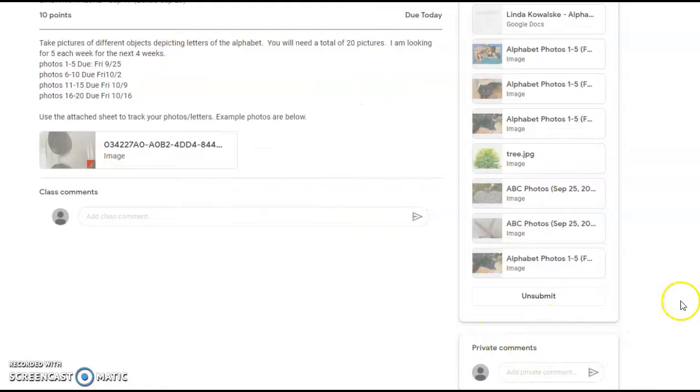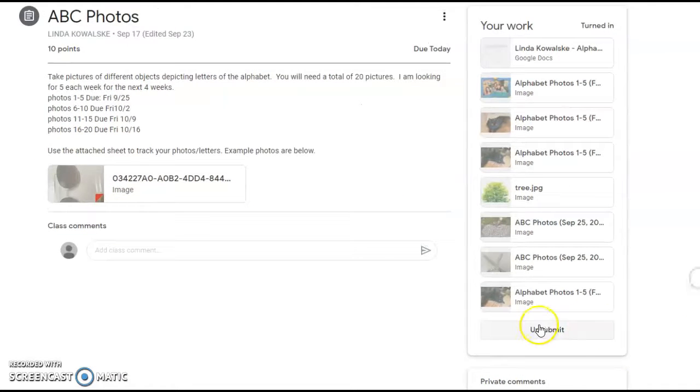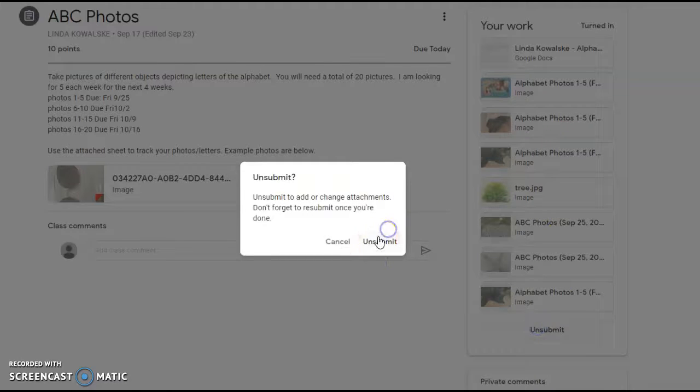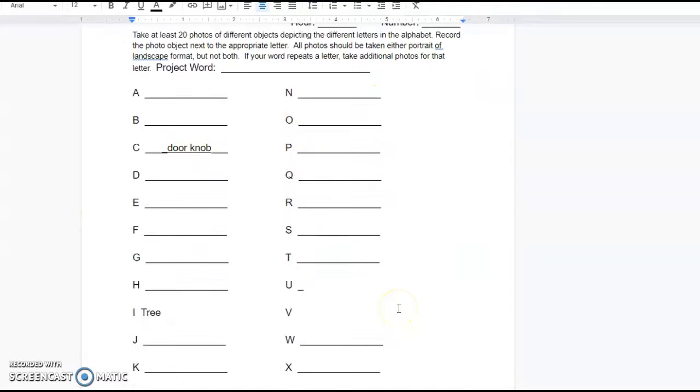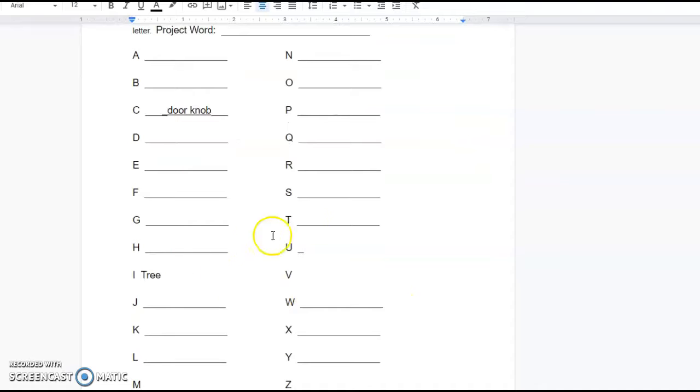While I'm here doing this video, I want to clarify, I'm going to unsubmit again. I'd like to look at this document. You are not putting your pictures on this document. This is just a place for you to keep track of. Like if I just now submitted the letter X, I'm going to go ahead and delete these lines because they move when you type on them. And instead of X, I took a picture of some scissors.